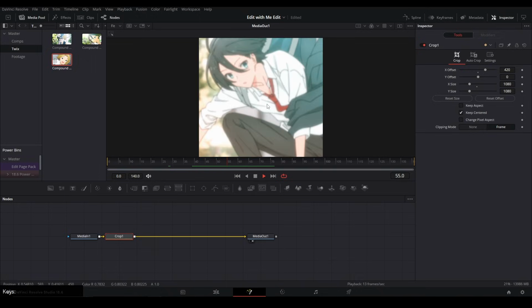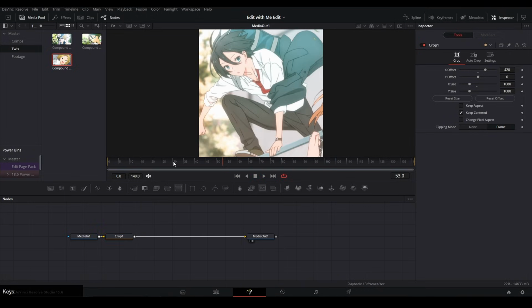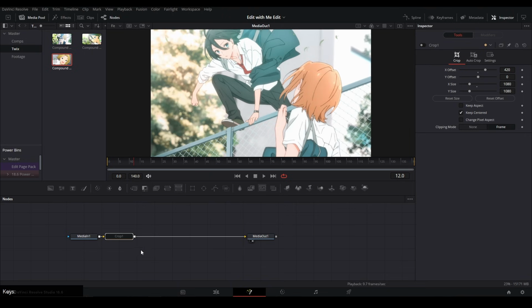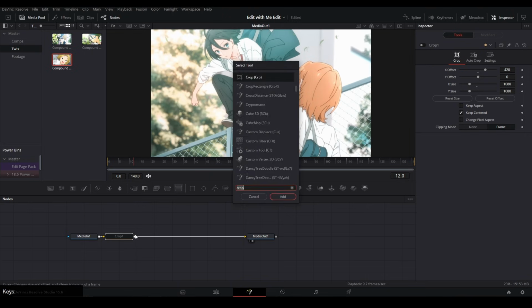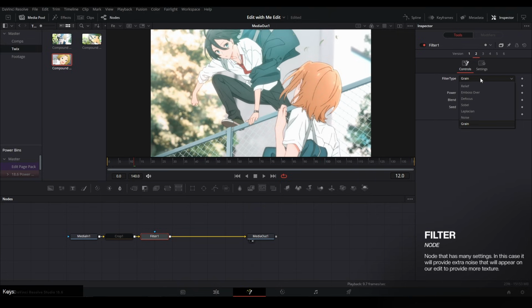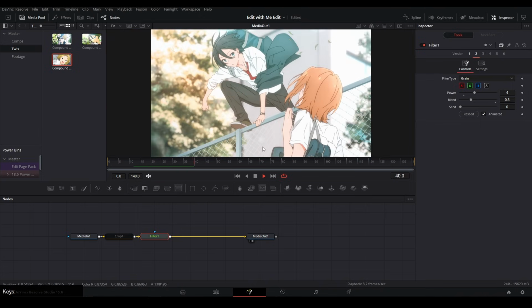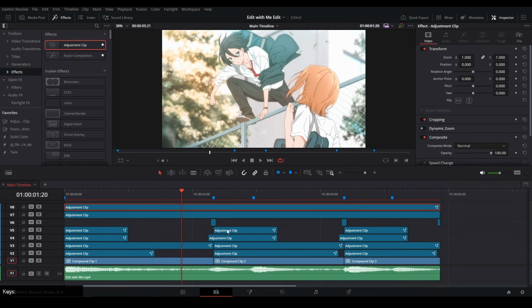What happened to our zoom in? I think it got messed up by the shake a little bit. Yeah, we can fix that after this. But our crop, something like that, if you want it. Another thing I like to do is put a filter node on it. So filter, Shift Space filter, add that there. And then there's a type on here called grain, which I have here. And I put that up to 4, and then put the blend down to 3, and then animate it on. And so that kind of gives us a little bit more texture, a little bit more noise in our scene, a little bit nicer. I'm going to disable that for now and save that for the final render, because it's a pain in the butt in our playback.